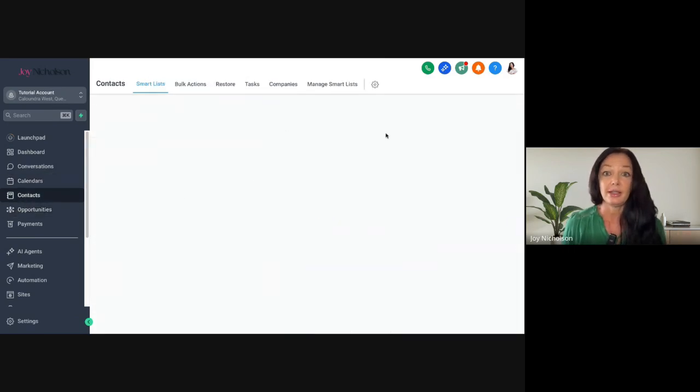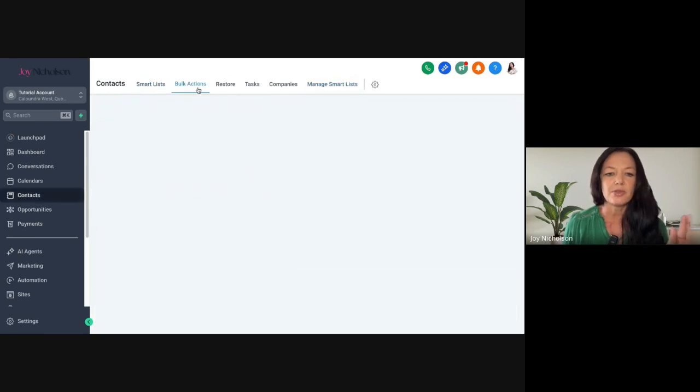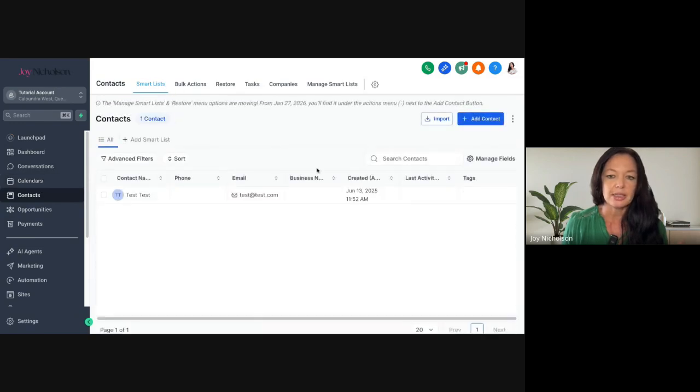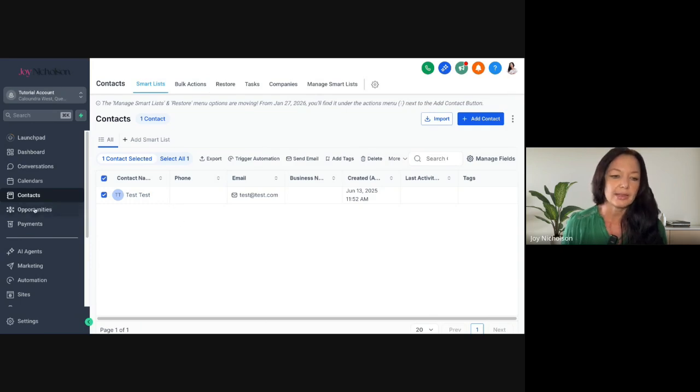All right. Then you've got contacts. This is basically where you collect your emails, and it all comes in here, and you can do bulk actions. Again, CRM, customer relationship management. You can do smart lists. You can do all kinds of things. This is a fully integrated contact list. And from there, you can obviously send emails. Let me just quickly go back to that tab so you can see. You can add a contact there. And when you click on a contact, you can export, you can do trigger automation, you can send an email, you can tag, you can do all kinds of things with contacts.